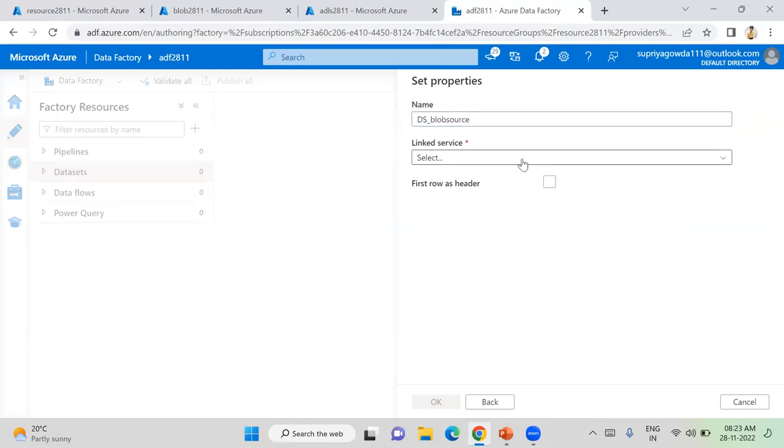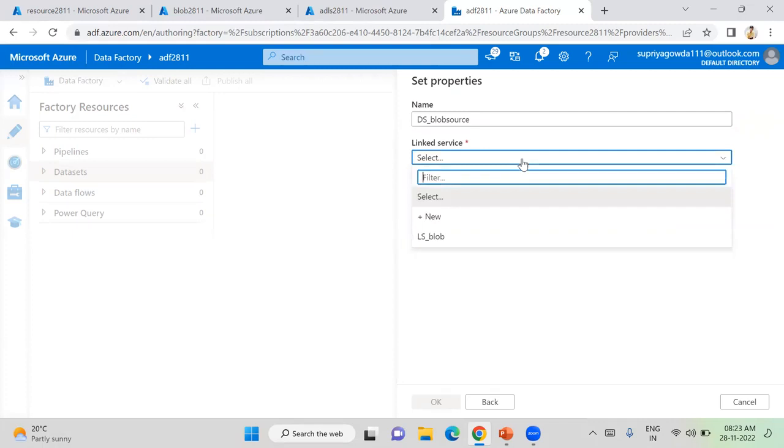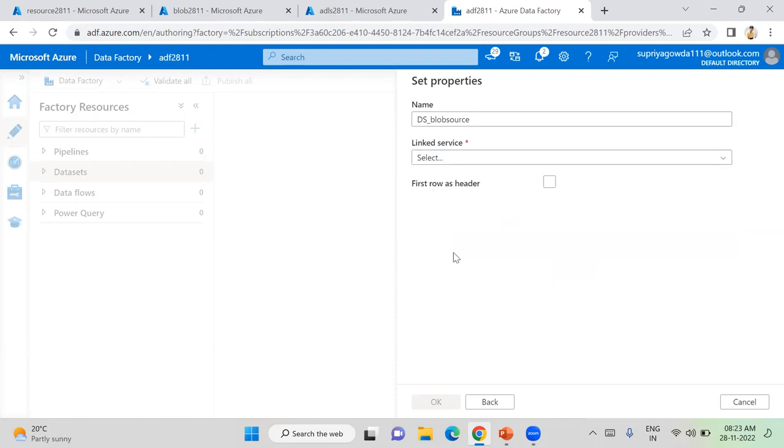Then it will ask for the linked service, from which you want to access the data. If a lot of linked services are available, select the one you have created. As of now, we have only one linked service available for blob storage, which we just created, so I am going to select that one.